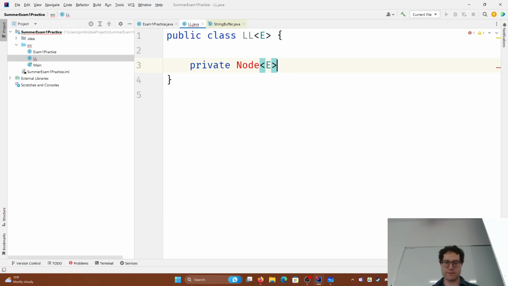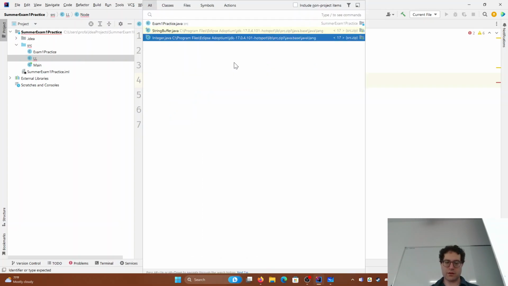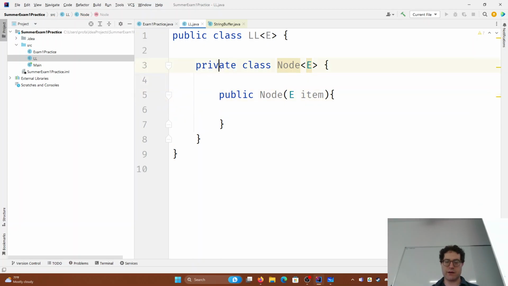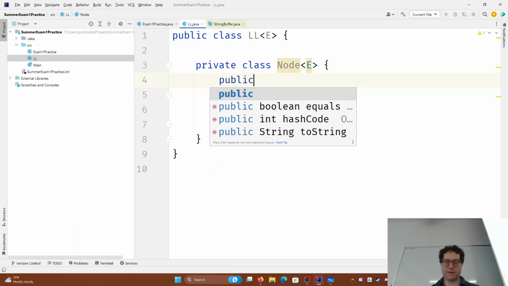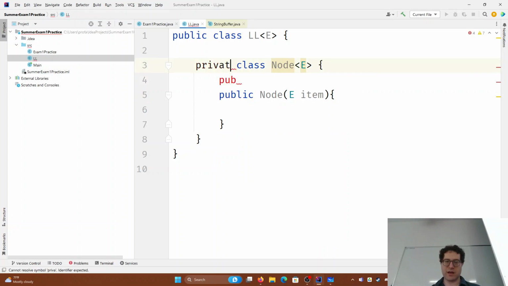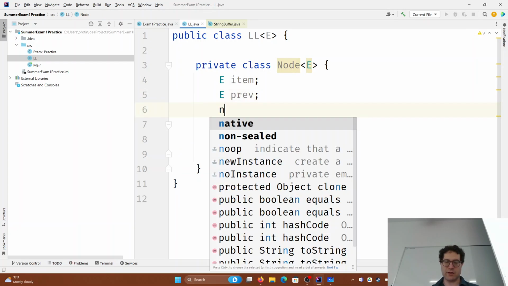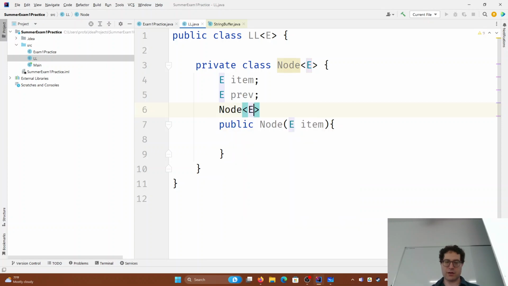e, let's see, private class e, and public. And we'll do a public node e item, and again this needs an e item, e previous, sorry, node e previous, and node e next.